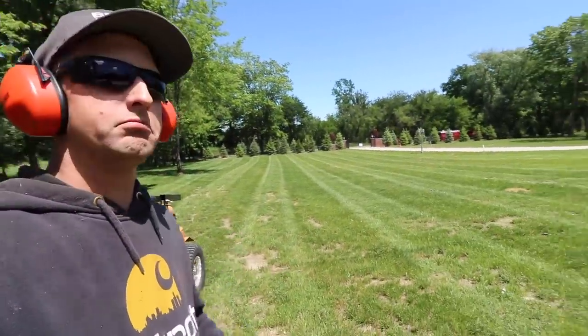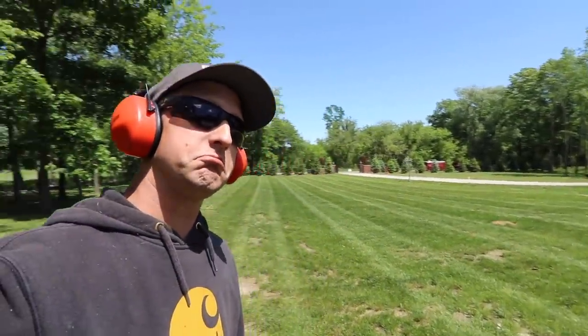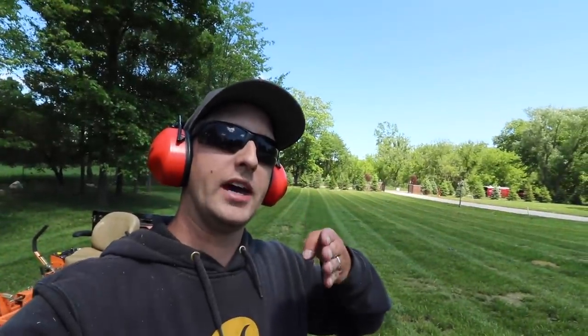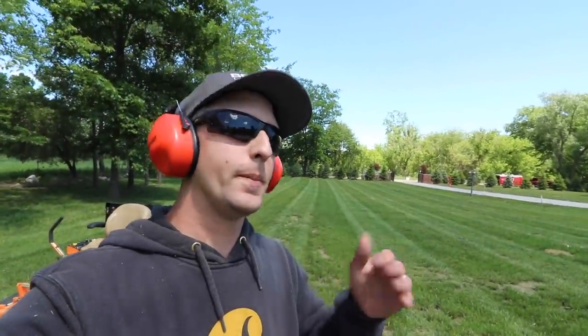All right guys, so overall, what do you think? Looks pretty good to me. This is one of my larger properties. This is a 5 acre we do. I'm just gonna show it from the house forward. Not gonna put these people's property on the video, but honestly, we did the stripes diagonal last week. So 2 weeks ago, it was this way. Last week, we did diagonal. Normally we do three ways, right? This way, then diagonal, or any form of that, but this time we did diagonal, now back this way.